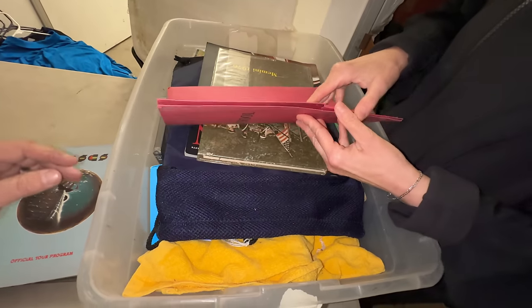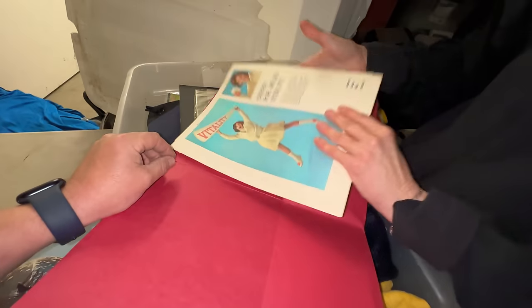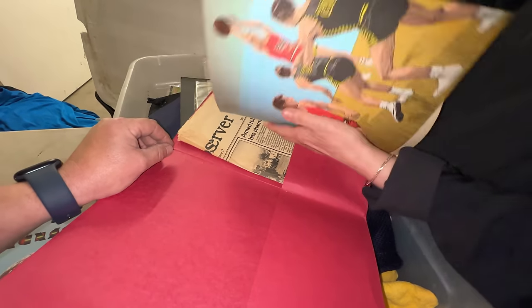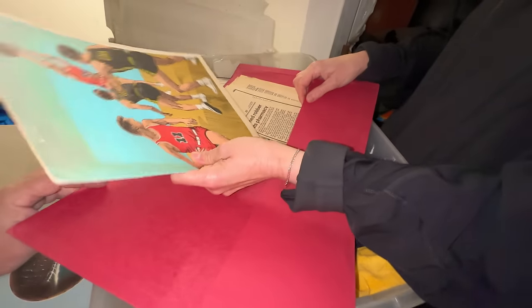Oh, my gosh, guys. This is really cool. It's a rock and roll collectability. Okay. You like that. Camden High School. That's in San Jose. What's in here, though? I don't know. Maybe some sports things. That looks like a school. This looks old. This is a milk ad. That's like 50s or 60s. That's someone's high school. So this is the high school my mom went to, funny enough. Oh, funny. Maybe we'll get that back to the owners.